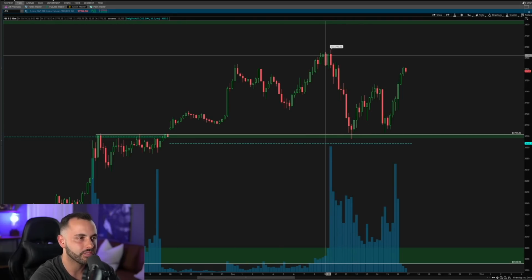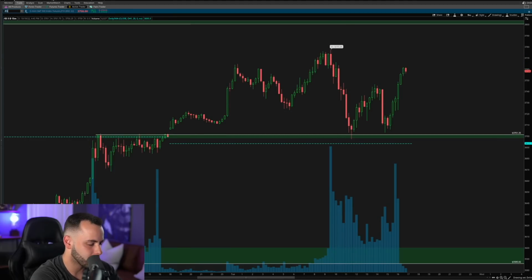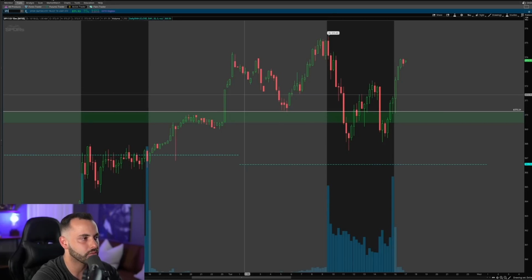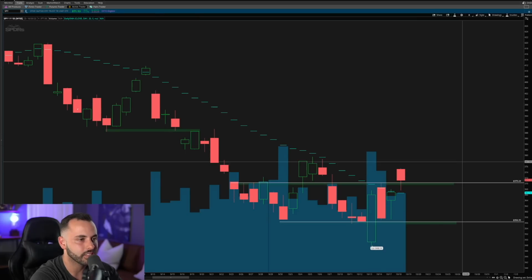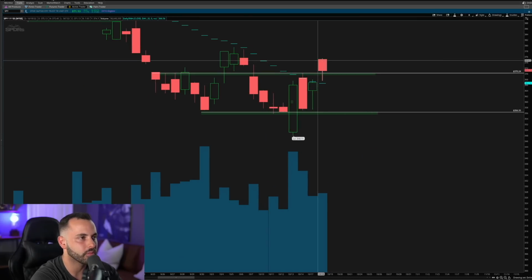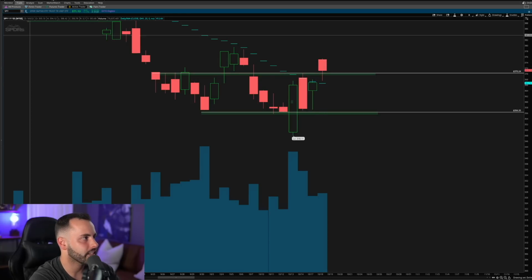We went ahead and filled the gap on the pre-market, right? We had a pre-market move higher. We had a gap here on the SPY. If we go to the SPY, you will see that we had a gap. If we were to exclude the after hours, I'll go to the daily chart. You can see here on the daily chart that we opened up and we gapped up. We opened up around here and we gapped up on this chart. So what we did is we pulled back. We filled that gap on the SPY.